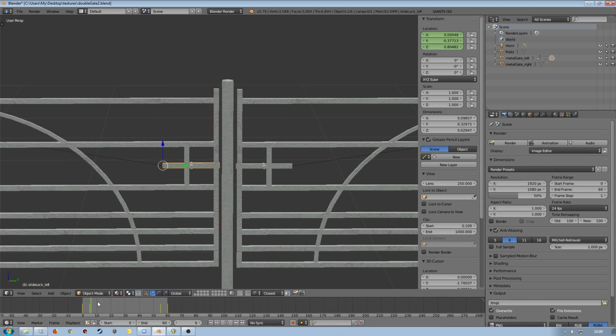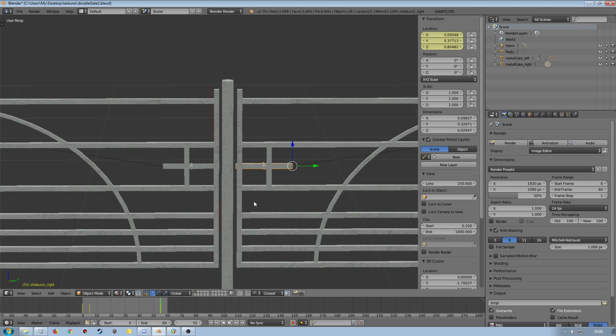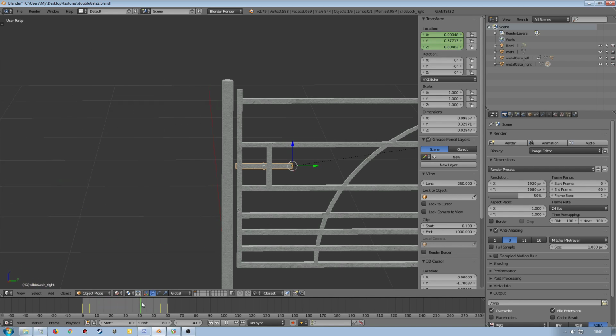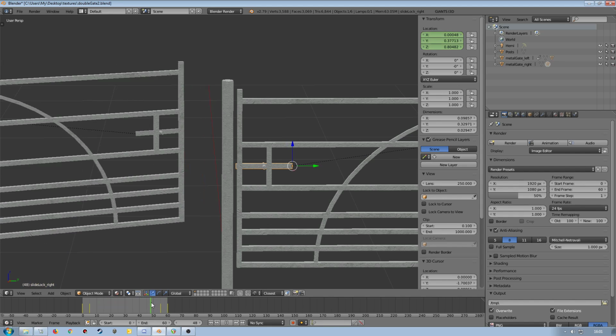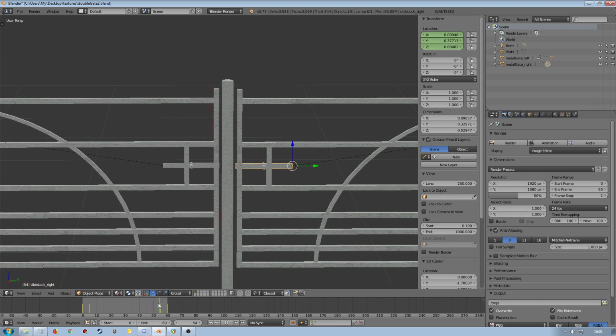So we can go to this keyframe here, and we want that to be in the same position. So if we select this one and then keyframe that, and then we want to go to the fully locked in position again there. So I can just take that from there and put it into here, and then we can keyframe it there, like so. So now what we're going to get is the full motion of those locks working together, and you can see them opening and closing together there.